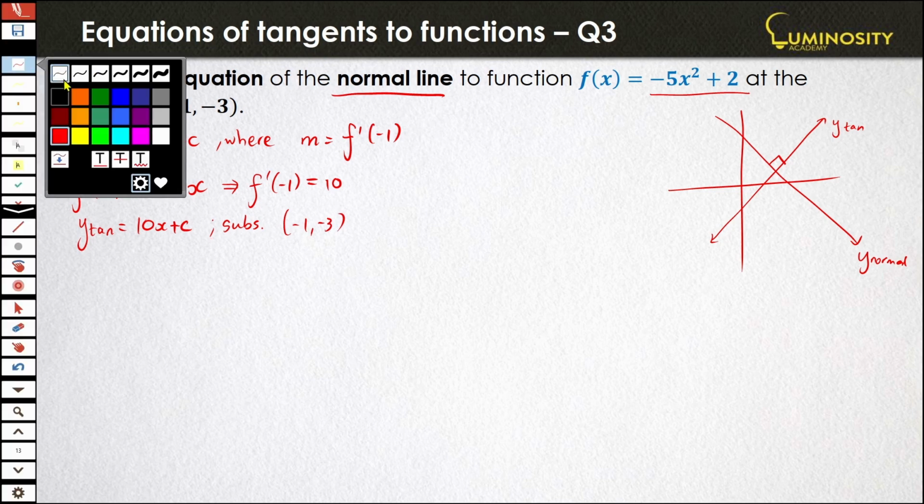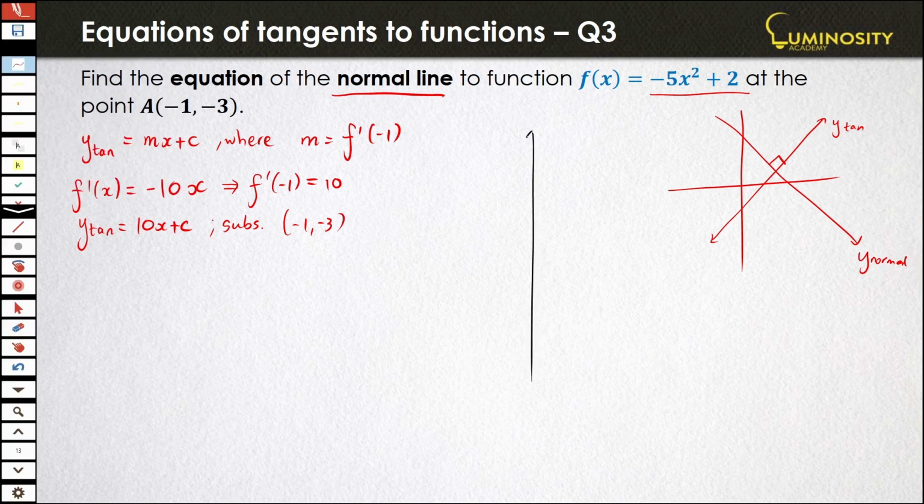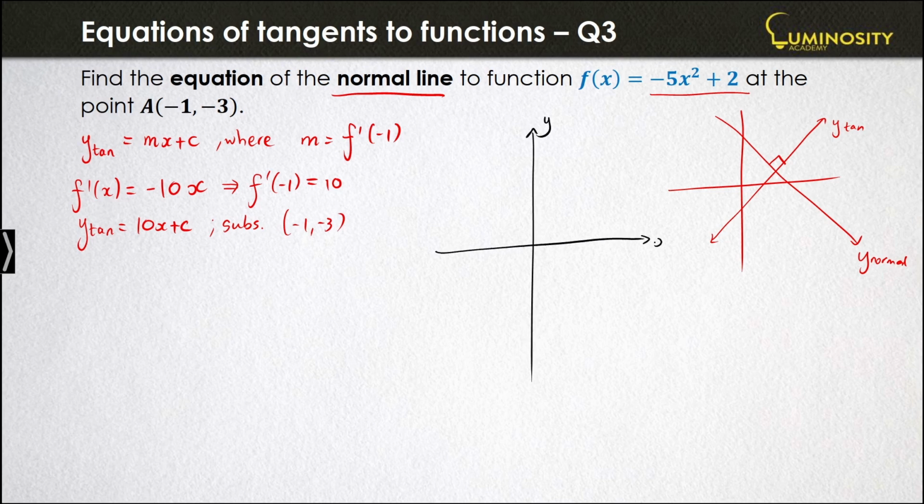So let's just put a rough sketch together so far to see what this thing looks like. Because this is a quadratic function, we know how to draw these. So negative 5x squared, so it's going to have a sad face shape with a maximum turning point. And because there's no b coefficient here, it's going to turn at the y-intercept, which in this case is 0, positive 2. So it's going to look something like this. Okay, and it'll have some x-intercepts as well that we could work out. Okay, but for our purposes, what we want is, at the point negative 1, which is, I want to say over here, right? Well, let's actually make sure, right?